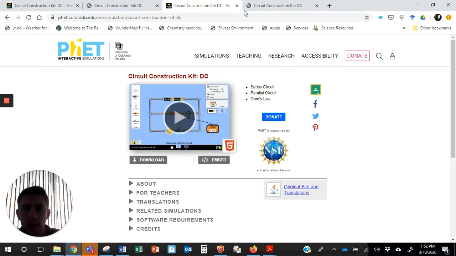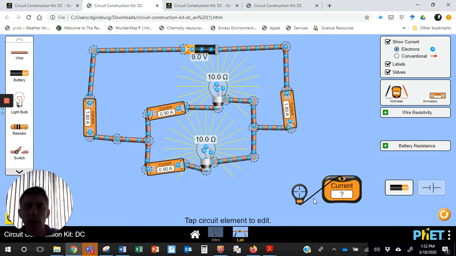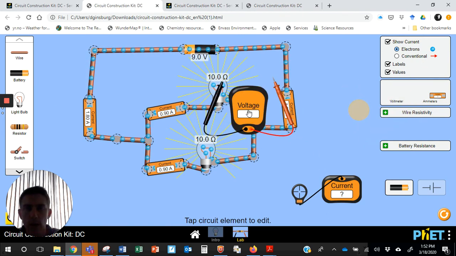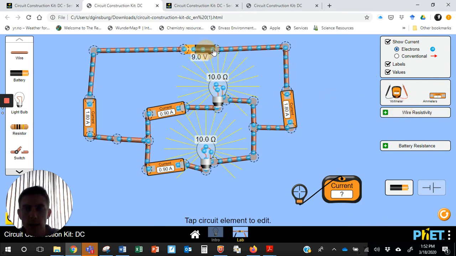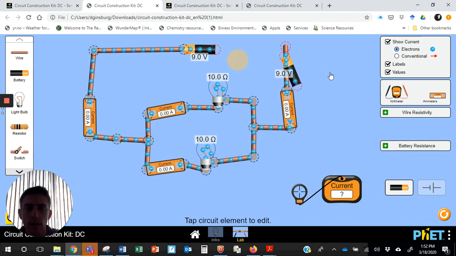For the second part of this video, we're going to look at a parallel circuit. So I'm using the same one that we had from before. We've got a 9-volt cell. Let's add in a second one because in your diagram in your notes, you've got 2 cells connected in series. Okay, so there we go. We've got 2 cells now connected in series. Notice it's an open circuit, no paralleling.